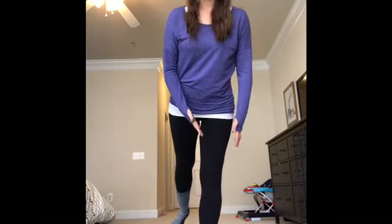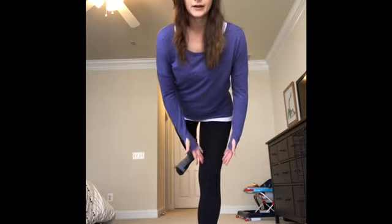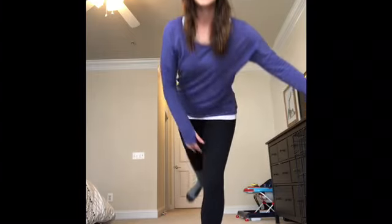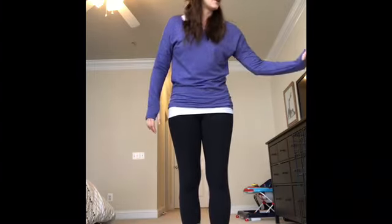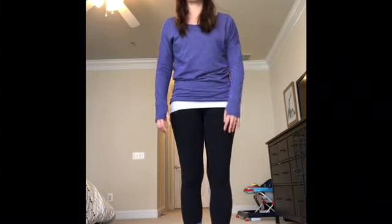So when you do your plié, you really want to keep this knee in line with the ankle. Don't let it come in. That's a dangerous position for your knees. If you can't do this without holding on, it's better to hold on than to do it and have your alignment go out of whack. So we're going to do 5 on each side. I'm going to hold on because I'm talking and exercising at the same time.